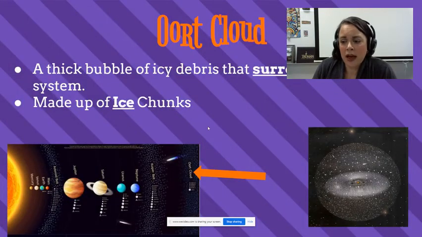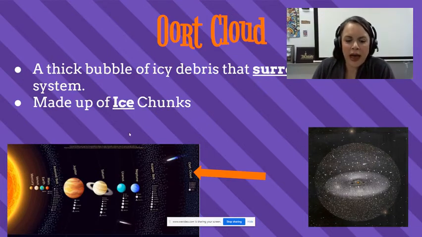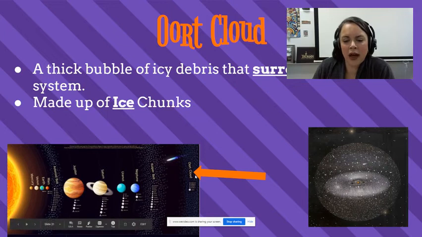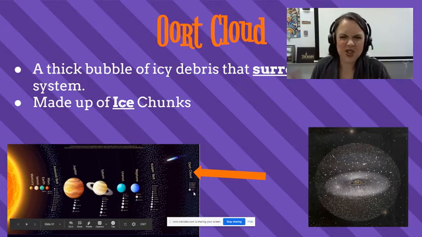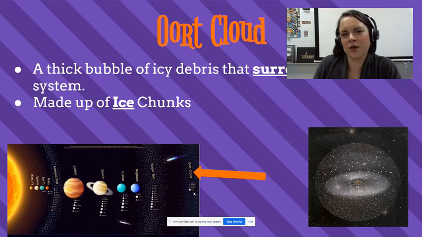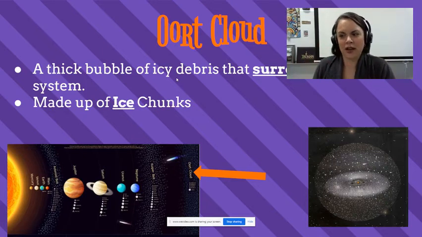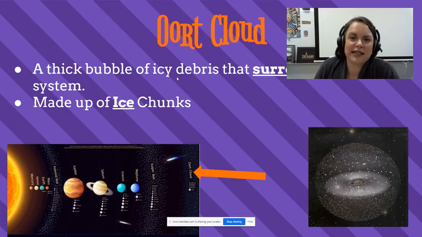Also, even further past the Kuiper belt beyond Neptune is this thing called an Oort cloud. And these are just such fun words to say. I feel like just learning these for the words alone is fun. Oort clouds is a thick bubble of icy debris, icy chunks that surround our solar system.